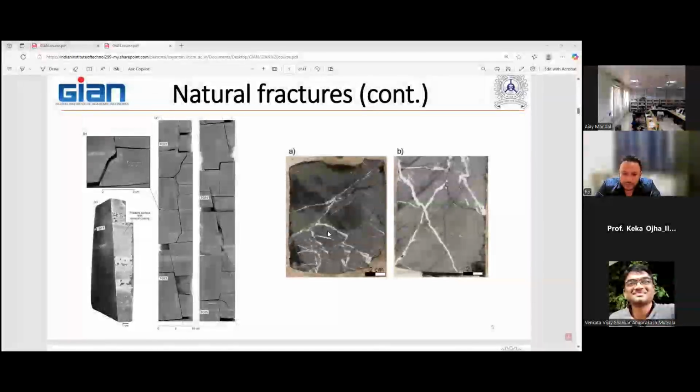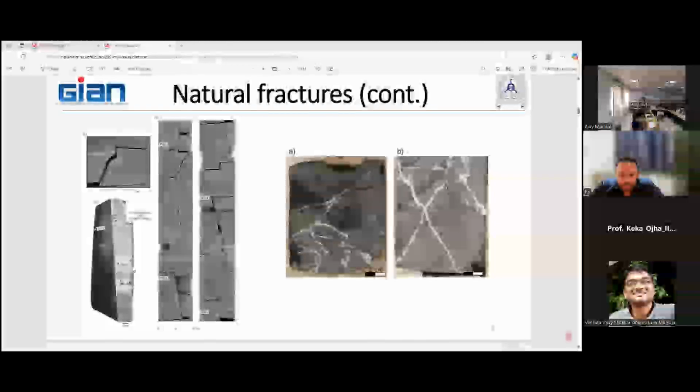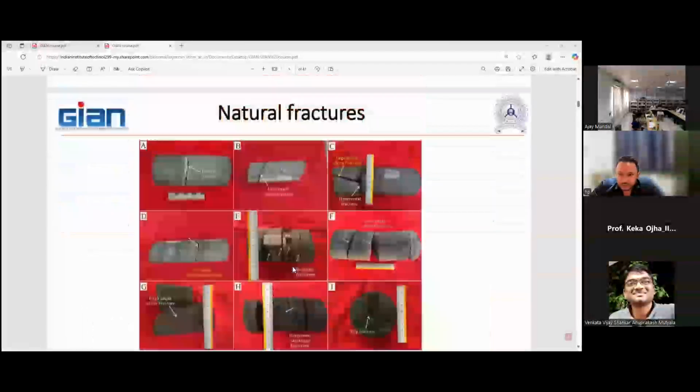So this is one of the main ways to identify, and you can see in this picture to the left bottom, this is a natural cement on the fracture. And it's not necessary that the entire surface of the fracture will be covered with cement. Sometimes only part of that surface could be covered with this natural cement. So even then, you can call it a natural fracture. Plus, you can look at the shapes of these fractures from the cartoon that I showed you before.